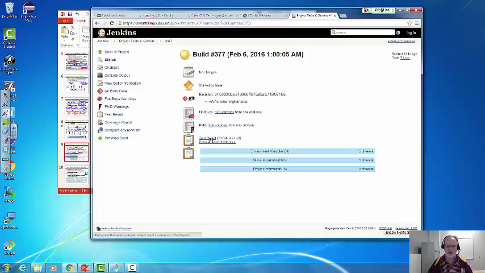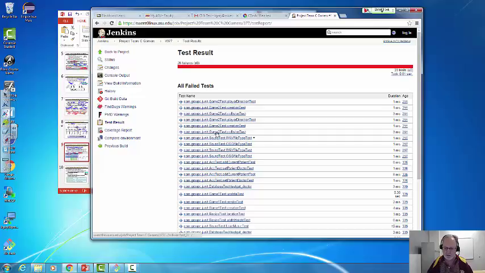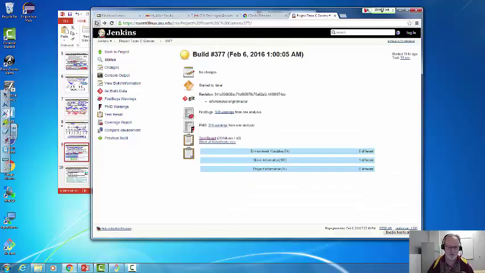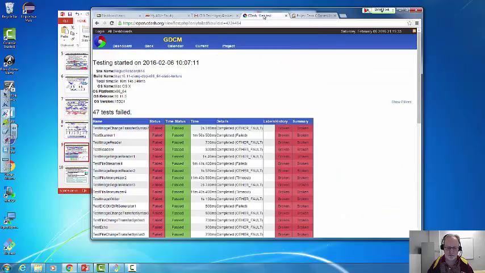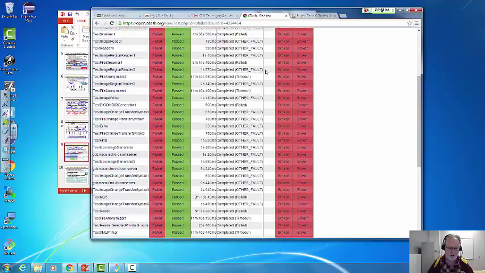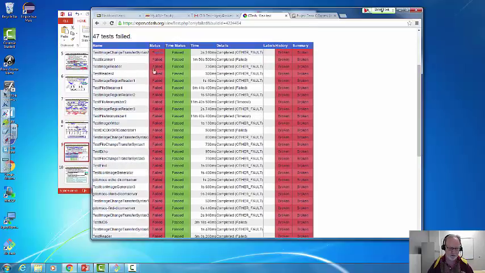So you'd walk into your stand-up meeting and you could start with this and take a look at the test result and understand what tests actually failed. There are several of these tools. Jenkins is very popular. This is back to CI. This thing finally loaded. It gives you an idea of what things failed, what kind of details are generated from it. Summary for it. There's probably a drill down.